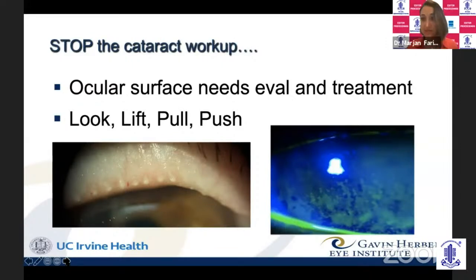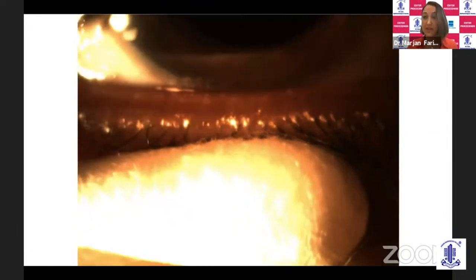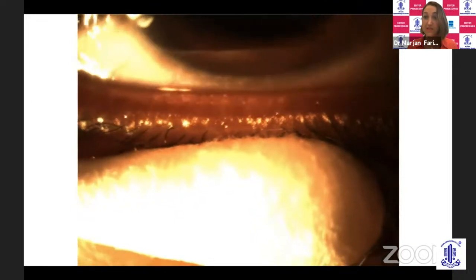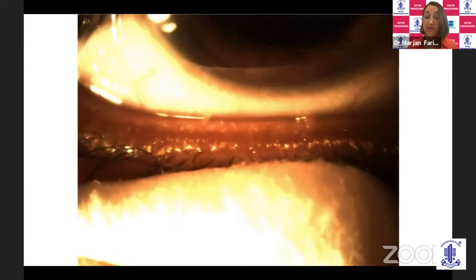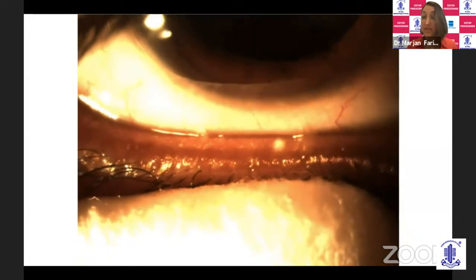And of course, we stain the ocular surface as part of this, with vital dye, to assess for ocular surface staining. Here is a short video demonstrating this, which is so important. Sometimes you can't really assess by looking at the lids themselves. They may look fine, but if you push on these glands, you realize, as you can see there, that they are really inspissated and the lipid layer is of poor quality.